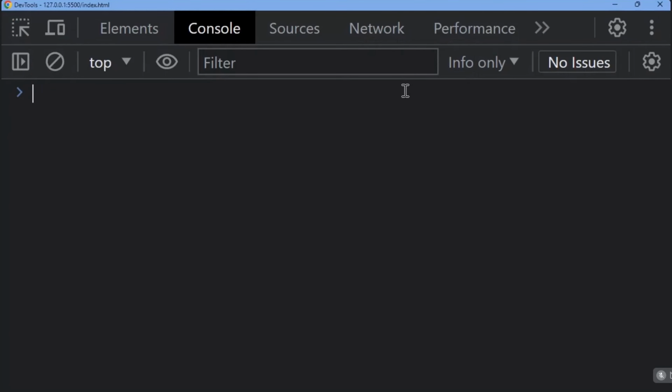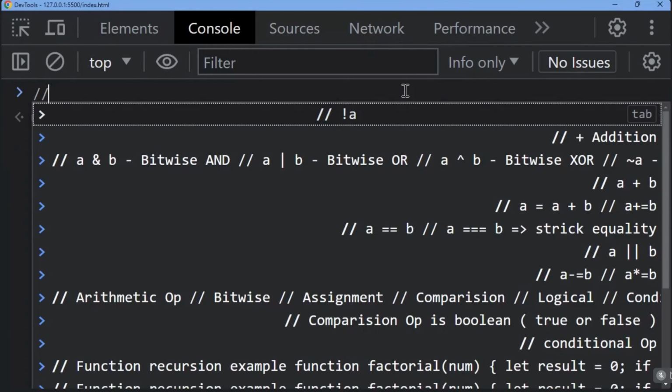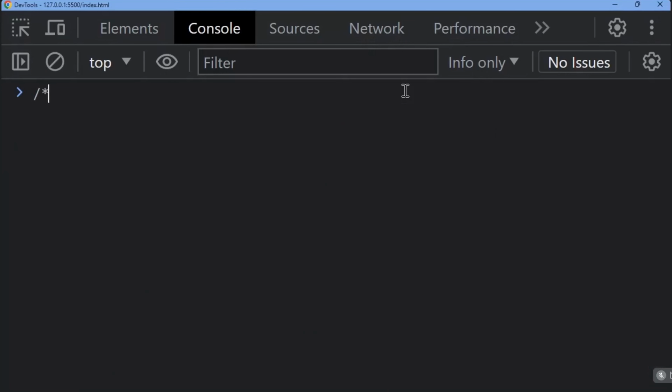What we are going to discuss now is what we call data types. What I have done here is a multi-line comment, guys, nothing else. So always understand, we are going to talk about JavaScript data types.